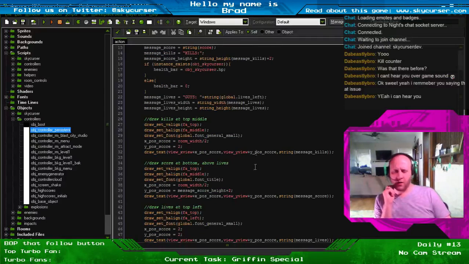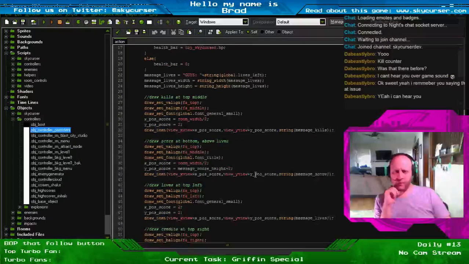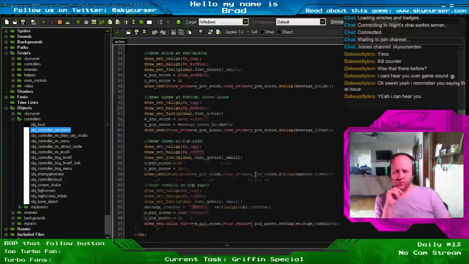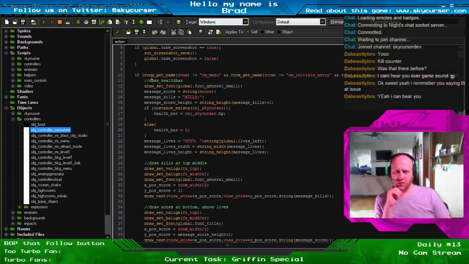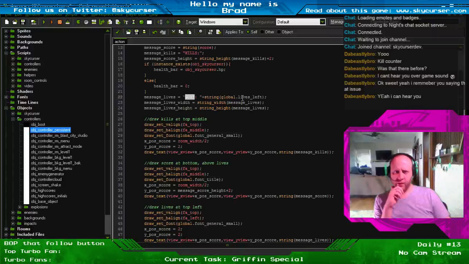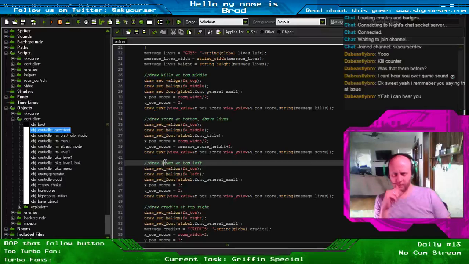And trying to remember what's up in the top left. I should be able to see that here in just a second. Kills is in the center. Guys, I think, is on the left, but I have to verify that. Let's see. Draw score at bottom, above lives.